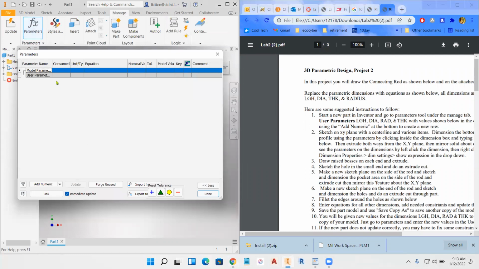It's not very user friendly, and you can type in information here, an equation, and pick like add numeric to create another parameter, which a parameter is just like making three letters that have a number attached to it, like length, diameter, thickness. You can call it anything you want. As you create them, I think it calls them D1, D0, D2, D3 till it gets to 100 of them as you draw. And those are automatically created every time you're drawing something, but you can make specific ones, and that's what we're going to do. Okay.